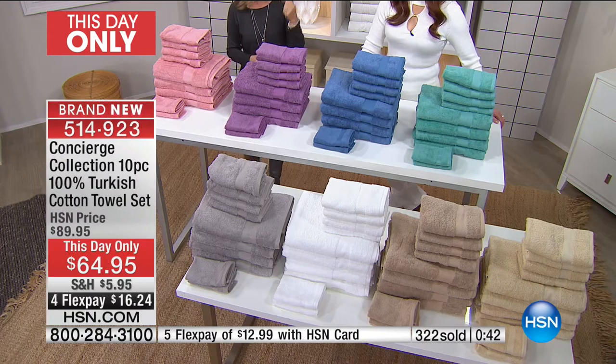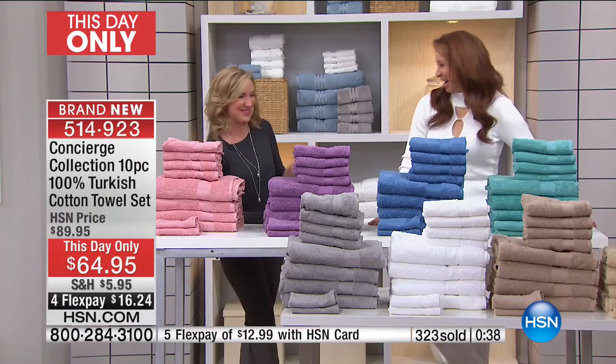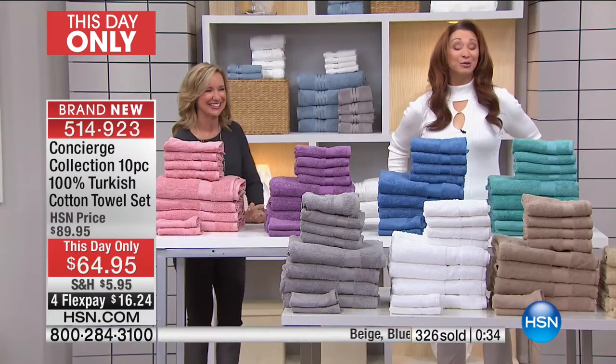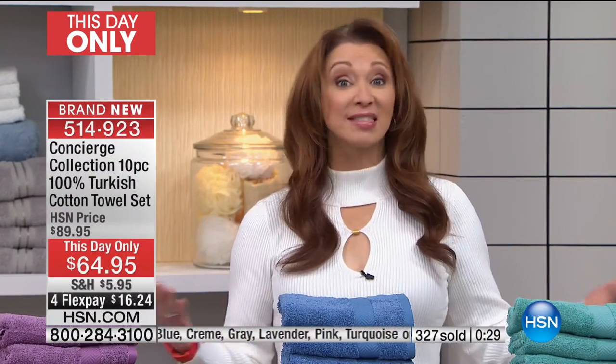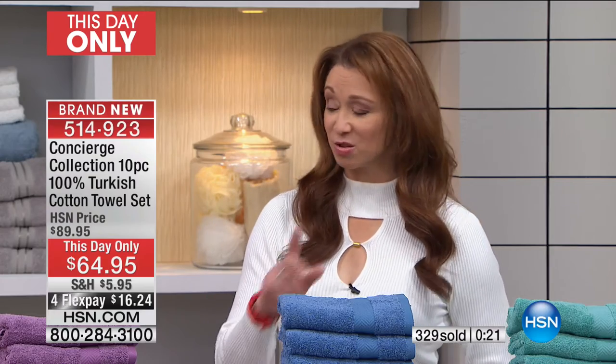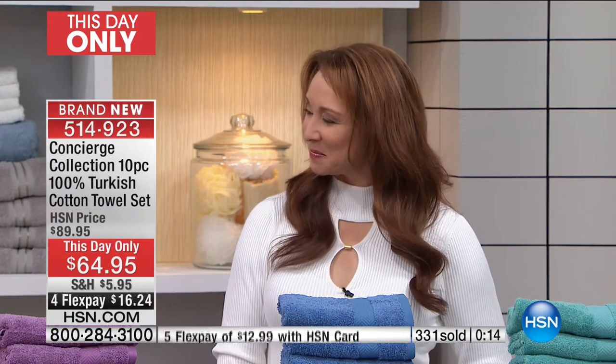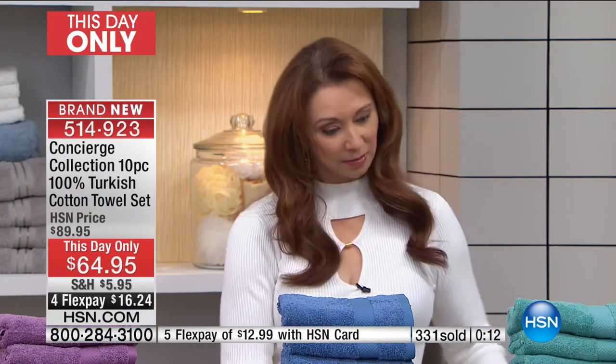That's $6.50 a towel — and it's a this-hour-only offer, since this is the last hour of Concierge Collection, so grab yours while we've got it. The pink is the runaway hit and also the most limited. We didn't have pink as one of our color options in today's special, so it's nice to see something springy. The beige and the ivory are also ones we really didn't have before — we had the leopard version of the beige.